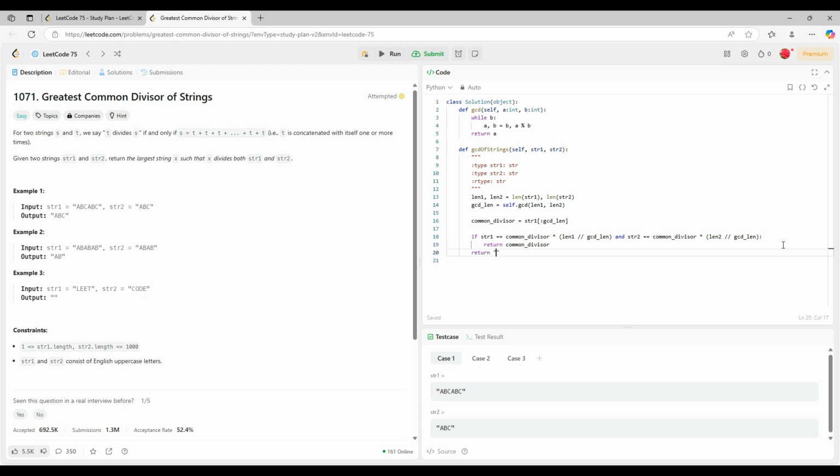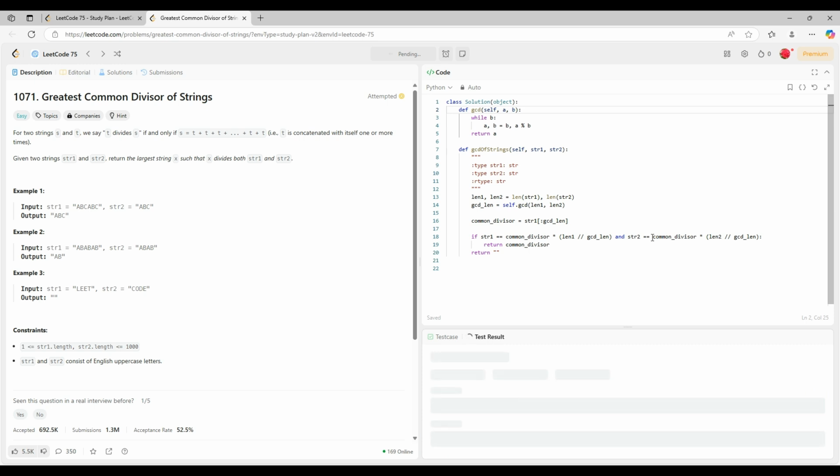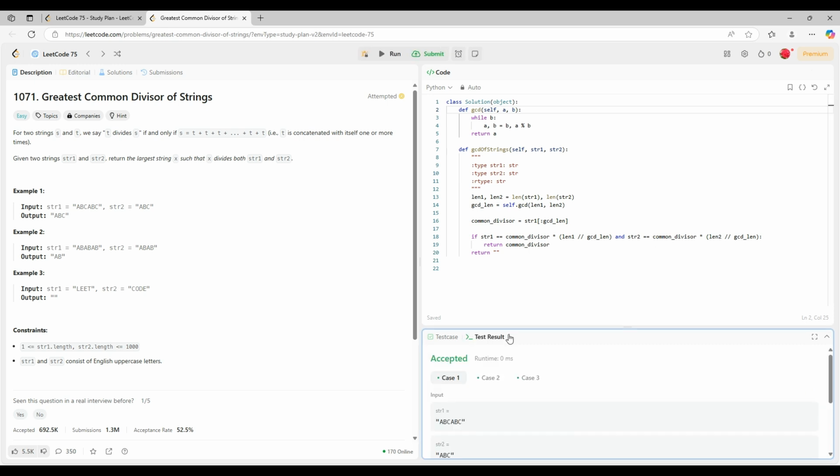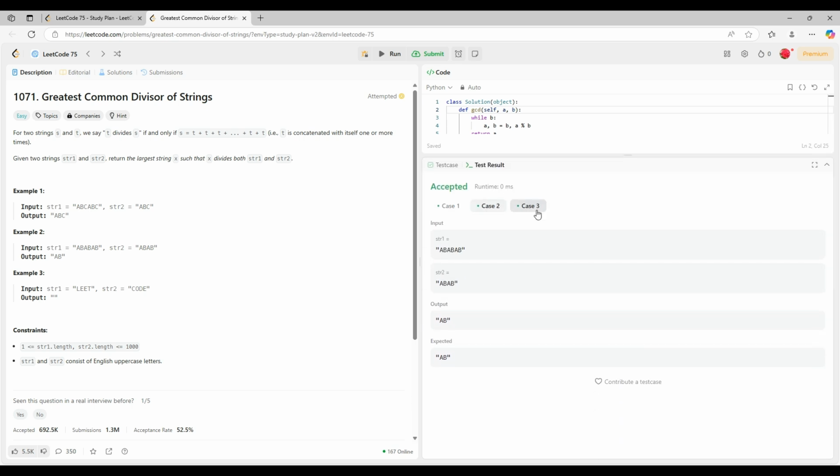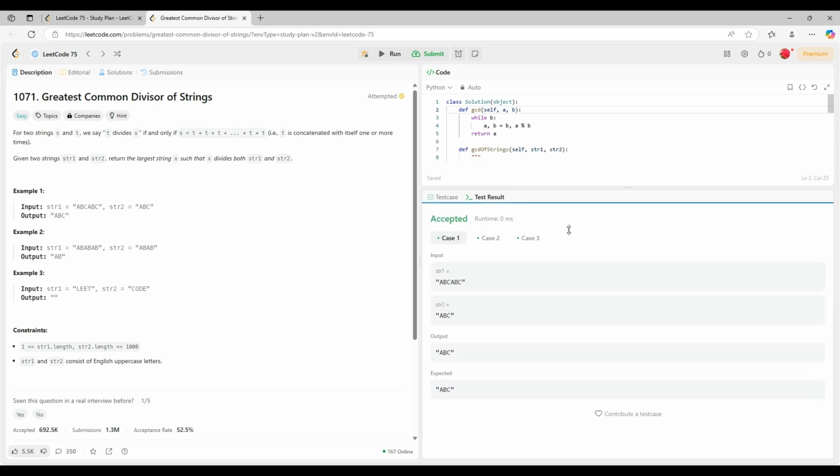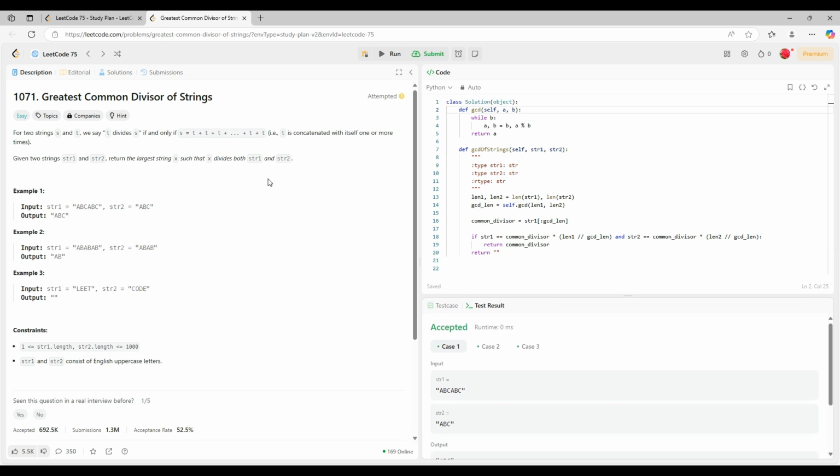We're now ready to run our solution and see that all of our test cases pass as expected. And please note that I have removed those type hints of int from the GCD function. And last but not least, we can submit our solution. As you can see, it's been accepted with a stellar runtime.